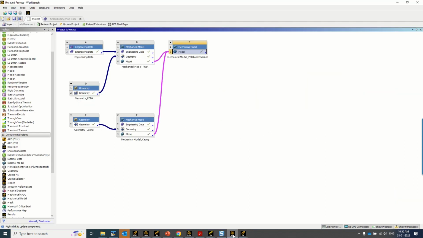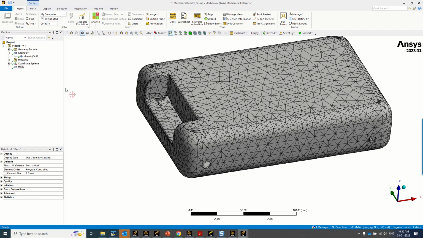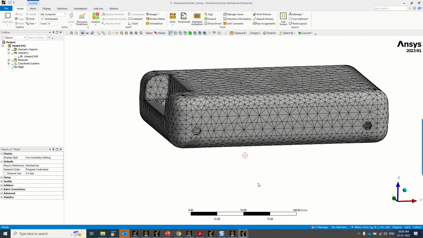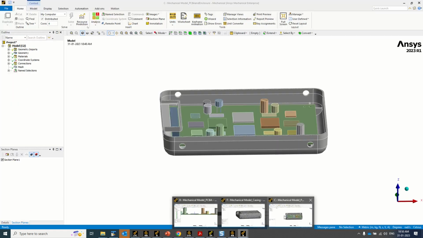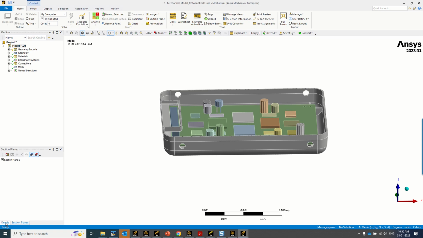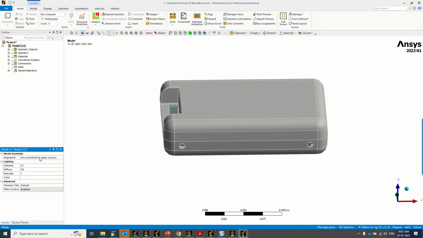So I repeat again, whenever you want to assemble the enclosure and PCBA, if required, go to your CAD system, either SpaceClaim or whatever you are using. Try to bring these two together, and if you need to move anything, move only the casing such that it sits on the PCB. Do not move the PCB to sit on the casing location. This is very important.